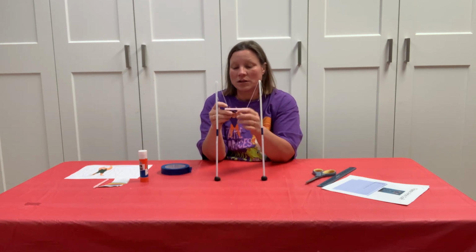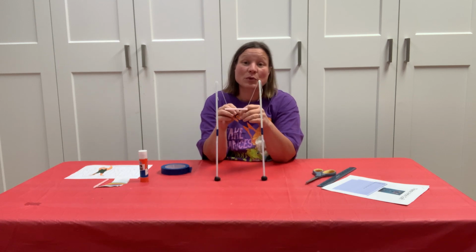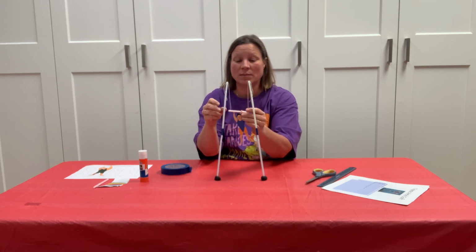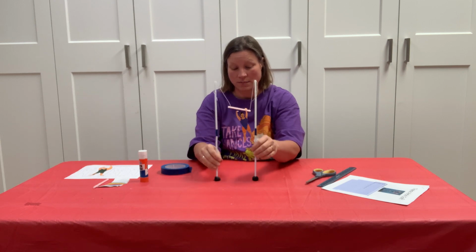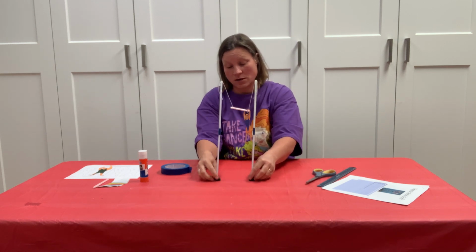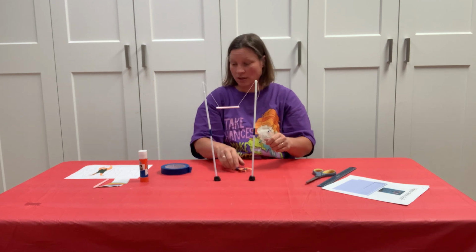And now you may add your trapeze artist. Now, you can probably bend their hands. Yep, I kind of bent the wrist, but that's okay. And hopefully they just kind of hang on there. So the clay is supposed to hold them, guys. Let's see, is this clay working? What happens is maybe you have to remodel your clay. Maybe balls aren't good.